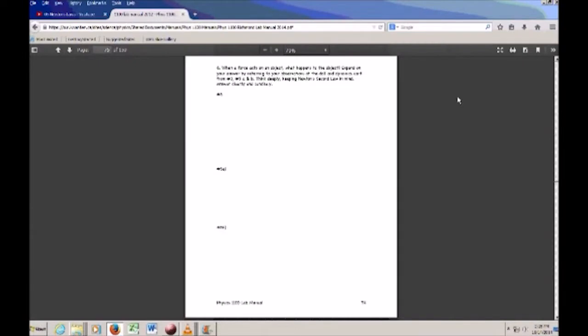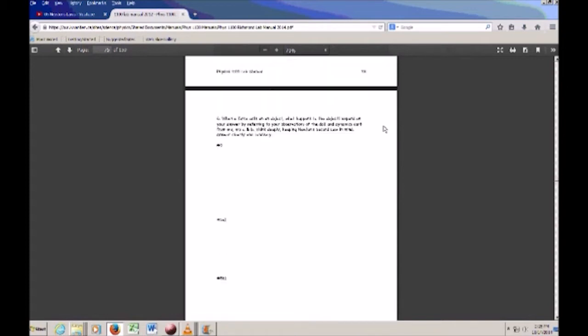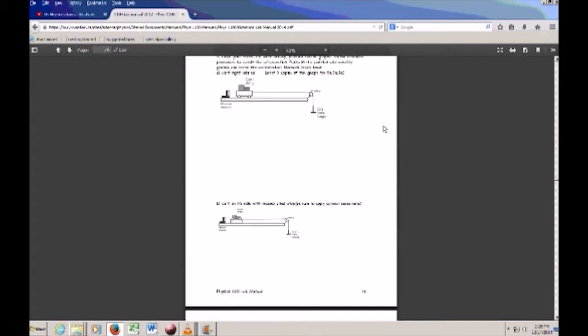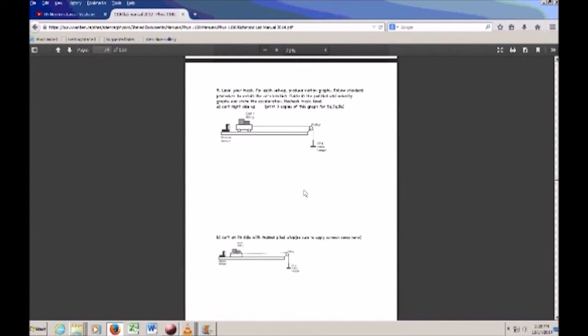Now I'm going to talk about question 6. And I've got this zoomed out for a reason though, because I want to talk a little bit about question 5 again. So let me scroll back. You remember that question 5A was where you had the cart right side up and it accelerated down the track. Now remember I said you had to print out 3 copies of that graph per person in the group. So where do the 3 copies go? The first copy will go here, and you're going to do the second trial with the cart flipped upside down and paste its graph down here and compare the two.